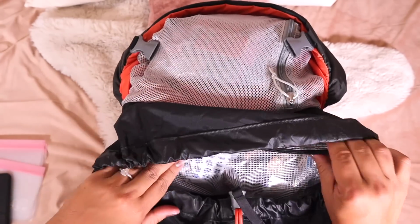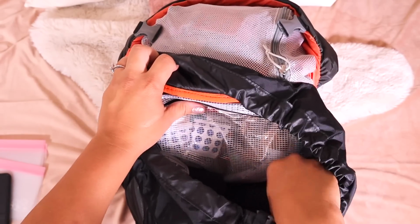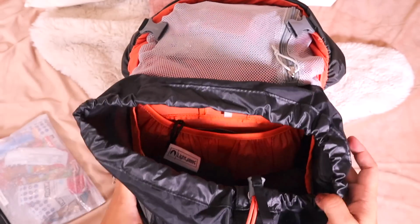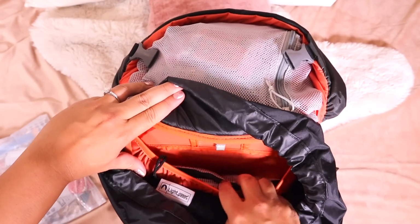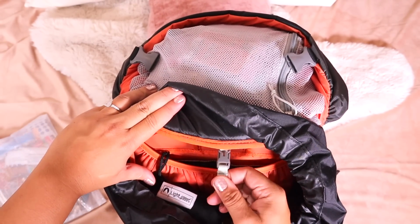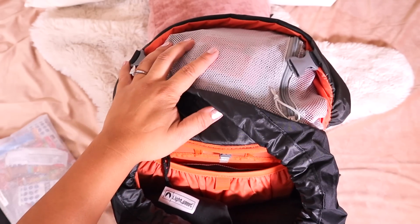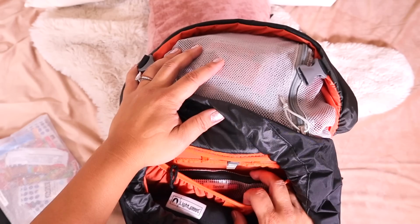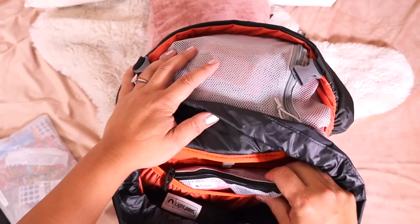Down underneath, it goes in the back. The reason why it is so tight with these 2 items here, that I'm going to show you guys in a second, is because there's this back pocket right here. Can you see that? There's a back pocket. It also has this if you want to put your water bladder back here. I don't put my water bladder back there because I don't like water bladders. They creep me out. I just think they're gross. I don't personally like them. My husband loves them, so not knocking anybody that does.